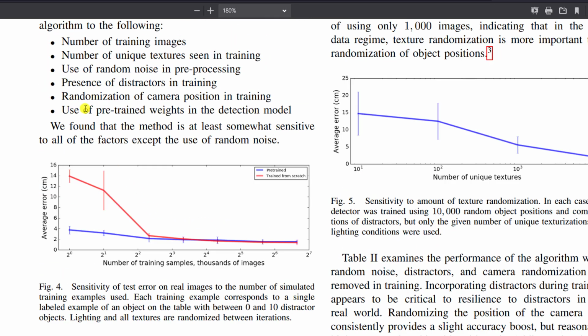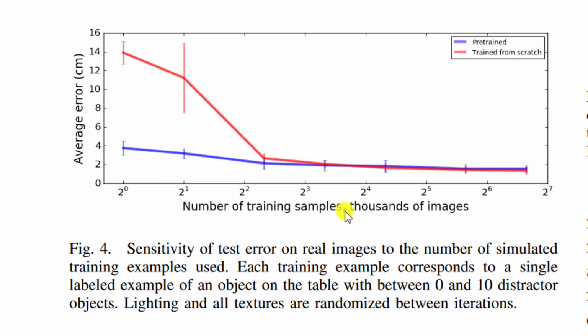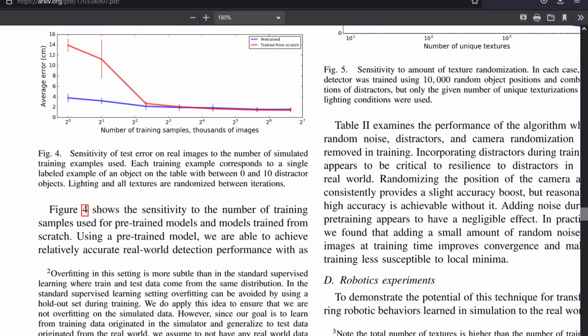You will see that after trying to train our model, this is the pre-trained model, and this is trained from scratch. After thousands of images, at last the pre-trained model and the one trained from scratch have exactly the same performance.